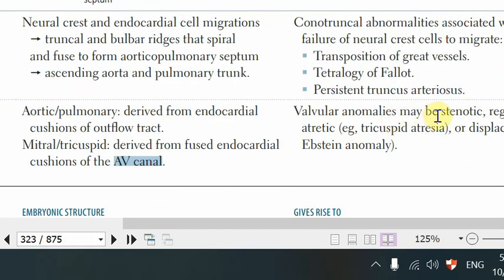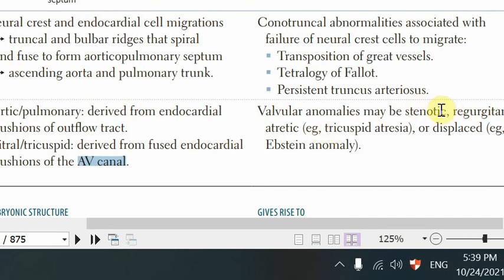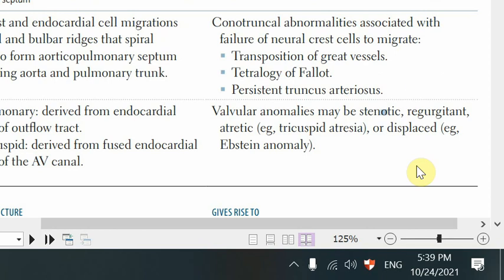So yeah, valvular anomalies may be stenotic, regurgitant, or atretic. Please remember that stenotic heart murmurs are a problem with opening of the valve. Opening, stenotic, O with an O. And regurgitation is a problem in closing the valve. I'll be explaining each of these murmurs really deeply and give you the proper scheme and algorithm to help you get any question, and even in real life to get any murmur correctly every single time. Okay, so also the valve can be atretic, or it can be displaced like in Ebstein anomaly.